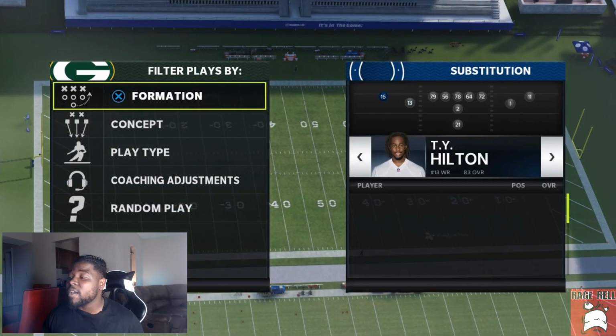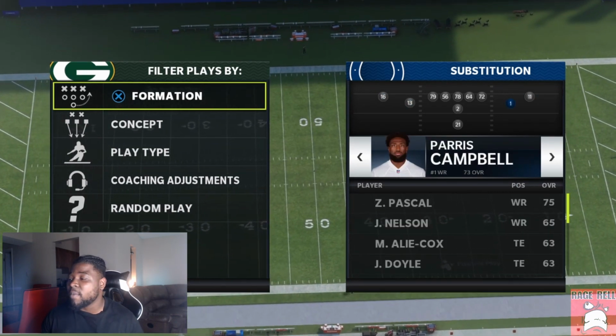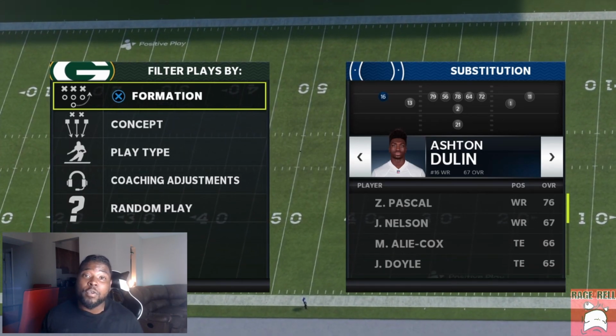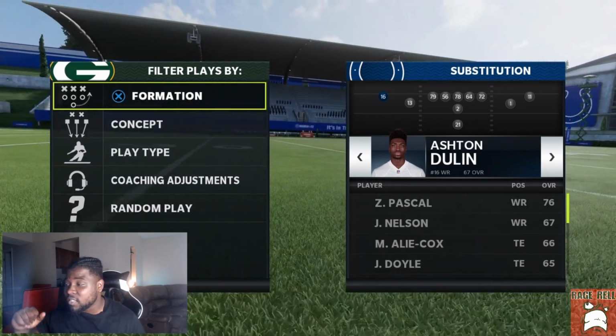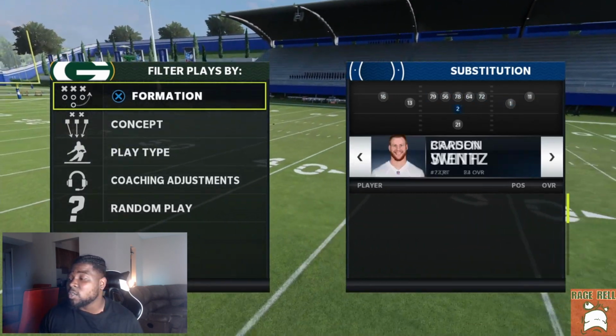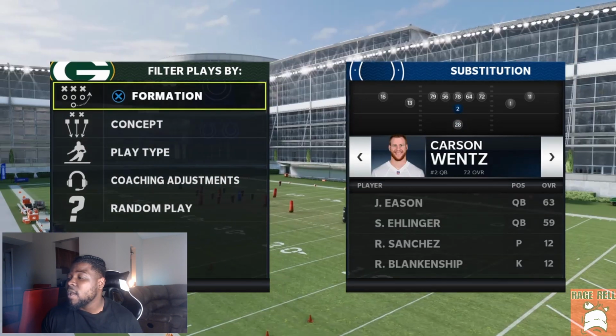But anyways, how I like to do my personnel is my 2 best receivers, I normally like having them in my slot positions. But this is an offense where we're literally going to use all 4 receivers. So this is an offense that's as explosive as your receivers are. So I'll just kind of use the Colts just because. And also this offense is really good if you have a great running back. So I'm actually going to put in Jonathan Taylor. And Carson Wentz is fine.